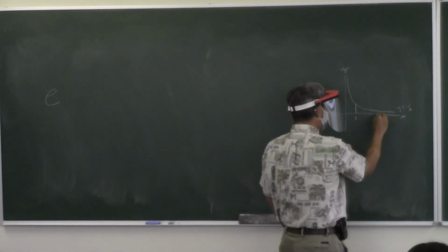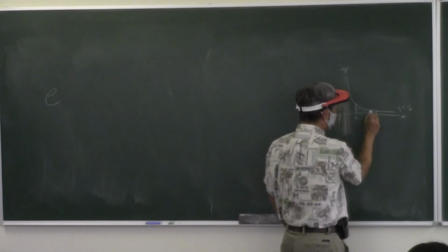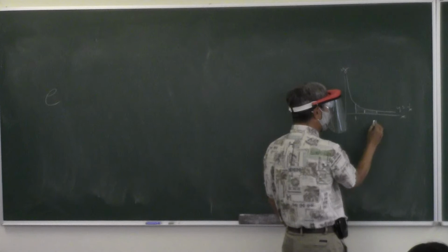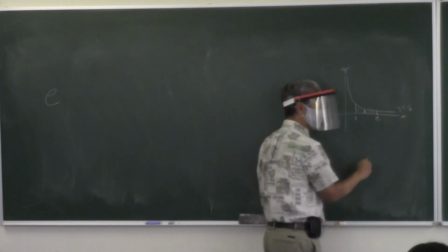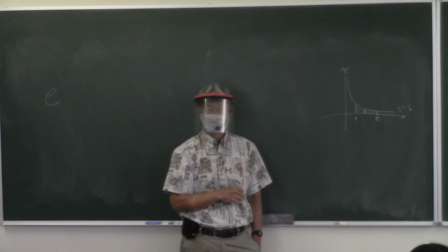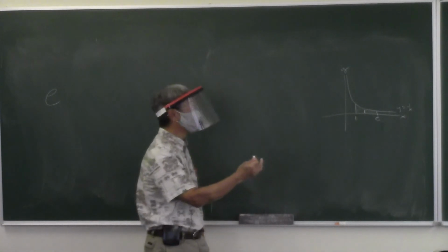From 1, okay, so if you measure this area, when this area comes out to exactly 1 square unit, then this x coordinate will be the number e. I think that's the way Mr. Rubash teaches it, yeah? Okay, so that's one way of getting e.